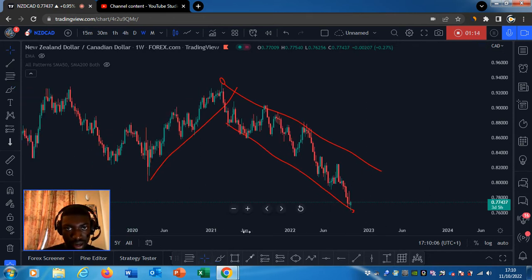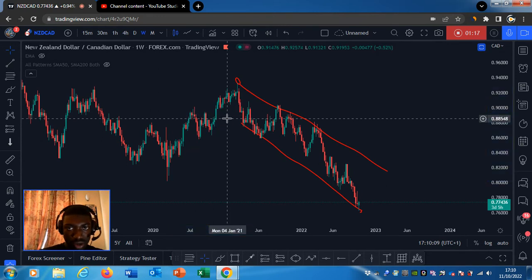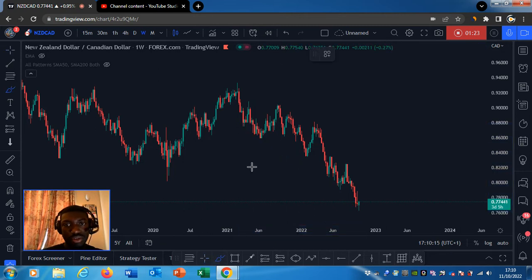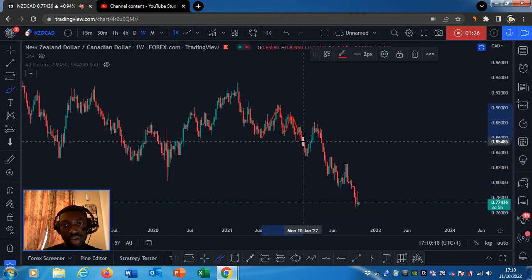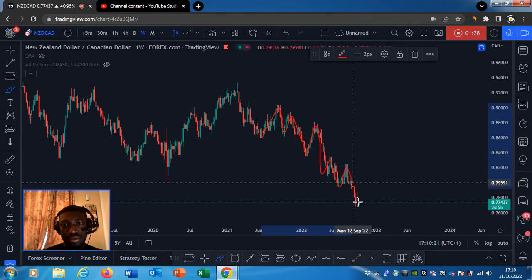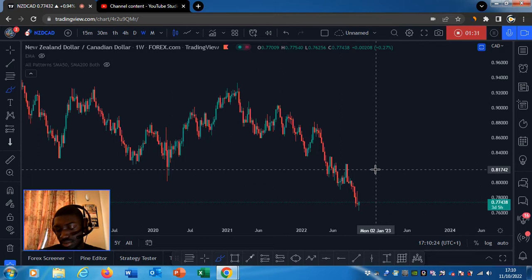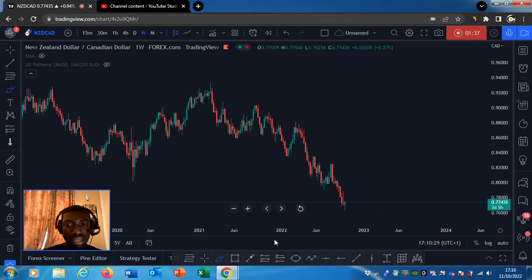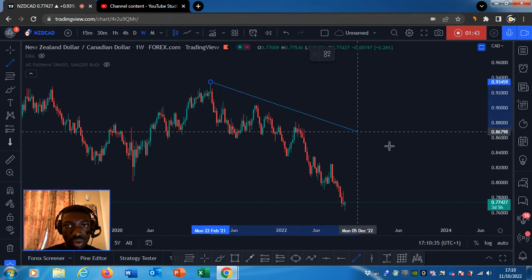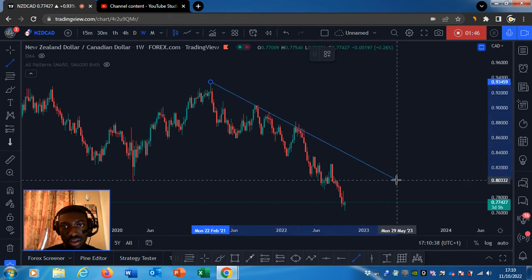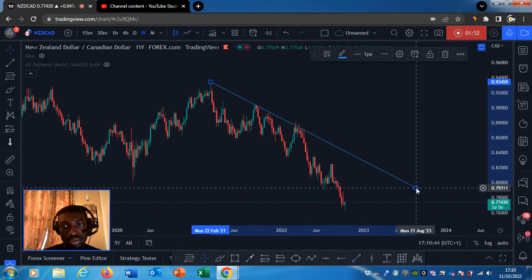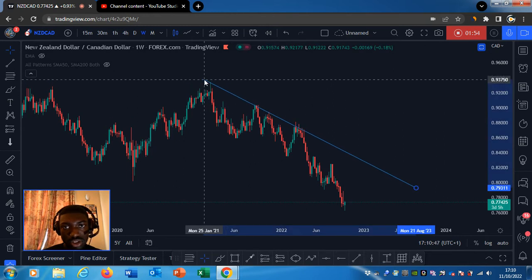First of all, it's all about understanding how the market is moving, in terms of what market structure we're seeing here. By default, we can already tell that the market is downwards. As we can see, we have a downwards pressure, meaning the market is on the down, so a bearish structure. Since the market is in a bearish structure, we should only be looking to place a trend line that is on the downside. So we start from the top where we have the first touch here. By default, we can see that the market has been reacting to this trend line.